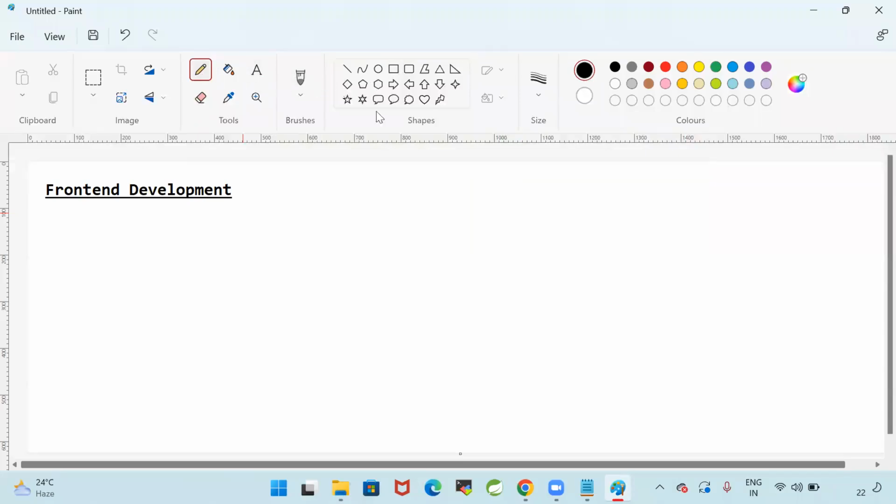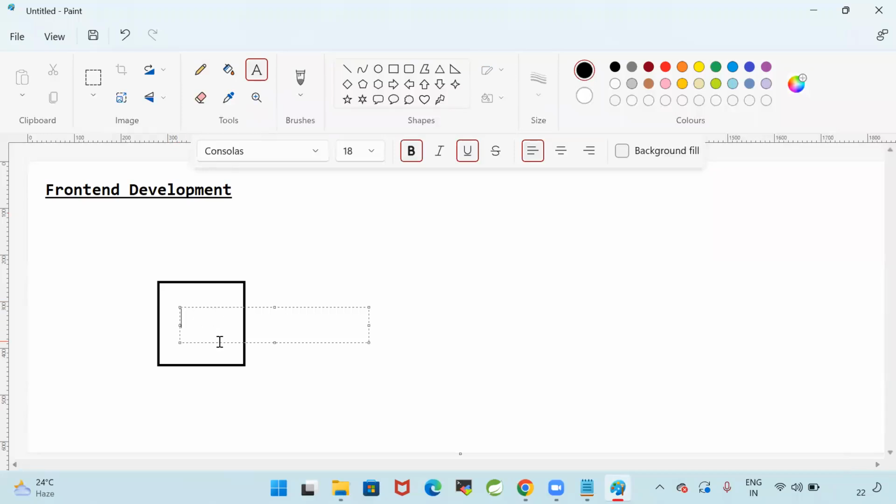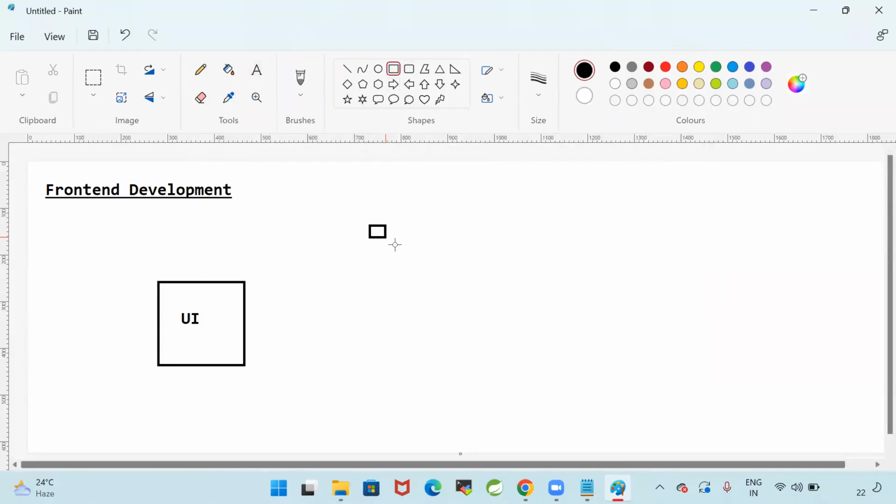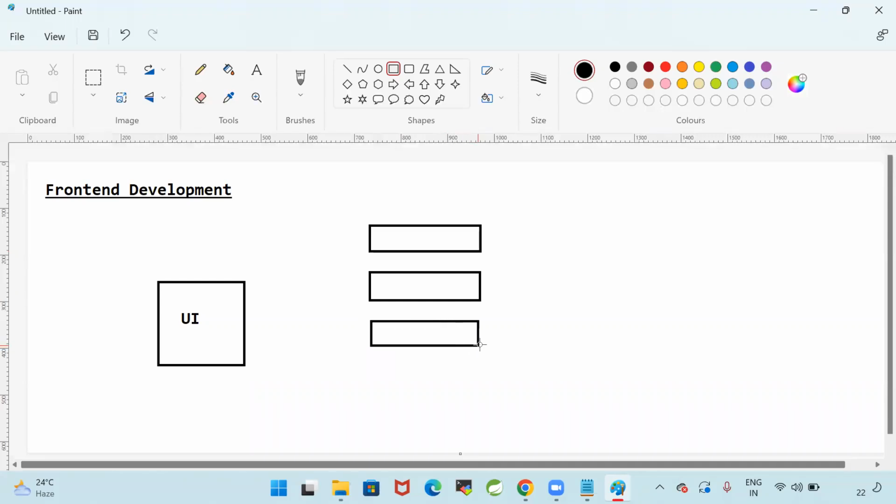Okay, so how do our projects look in real time? Currently, people are developing the user interface as one project. Earlier, we used to develop a single application that contains UI, backend, everything. But now UI is developed as one application, and in the backend, several microservices will be available. Microservice 1, microservice 2, microservice 3, microservice 4. Like that, a project will have multiple microservices. It is microservice based architecture.